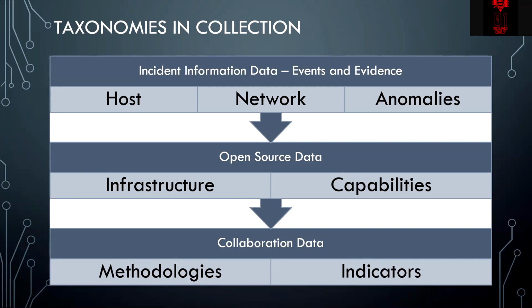And that's why I have this on here. Typically during an IR process, you'll want host and network, or you want anomalies. Then you'll start doing an investigation, and you'll expand the investigation out into open source data. Is there infrastructure or additional infrastructure that you can see? Is there information on your capabilities? And then you'll go into collaboration data, where you talk to other analysts. You're like, hey, what methodologies do you know? Is there something I should be looking at? Are there additional indicators about this current campaign or activity that I need to look for? And so this allows you to step through your investigatory process and identify the information and the process which you want to actually roll through your actual analytical investigation.